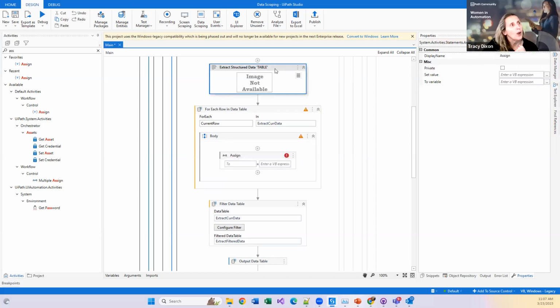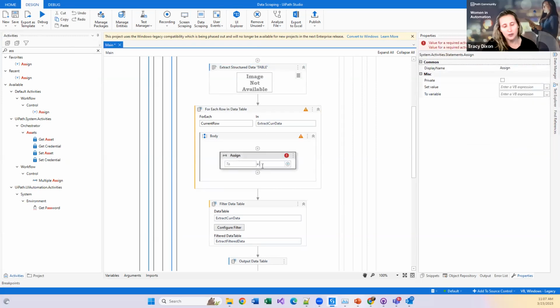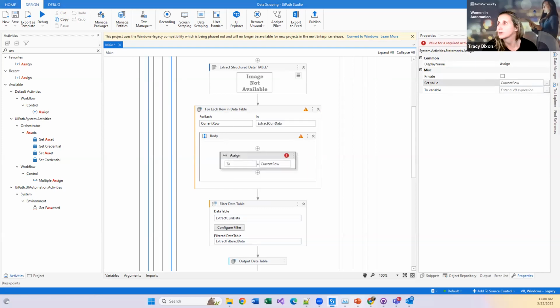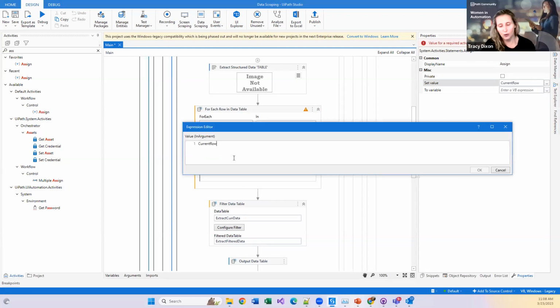So the way that you would reference a column, here, I'll make this a little bit bigger. It's on the other screen. So the way that you would reference a value is like this. It's that row and the item, and then this would be the column name or the column number.